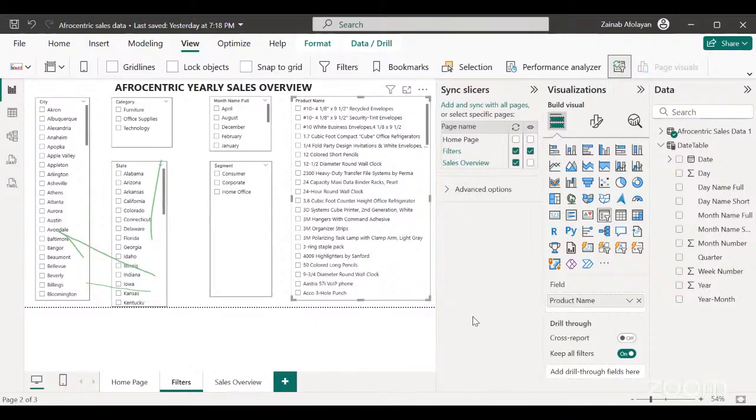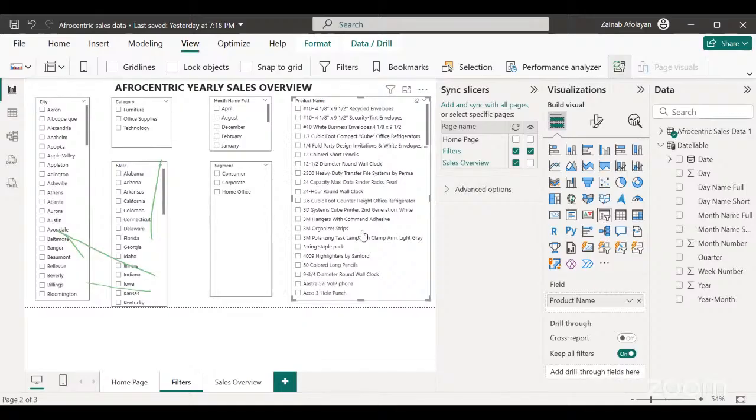So that's the reason why when I clicked on it the other time and we went back to our sales overview page, we were seeing our slicers all over our sales overview page. But this particular column is asking, okay, do you want to connect only? So you're only going to check this place to be connected only, to sync it with your sales overview page. So you don't need to click on this visible part so that it does not overlay your sales overview page or whatever page you want to filter.